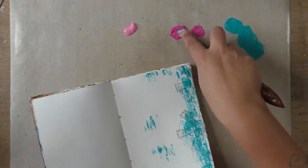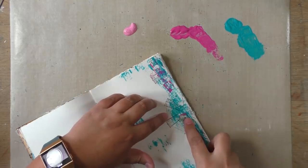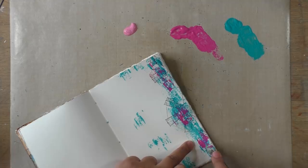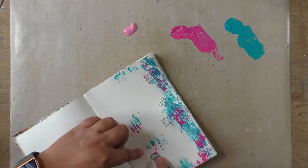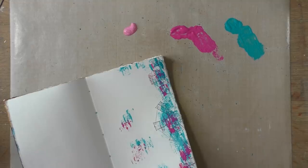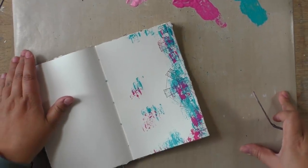Color two. Feels a bit like painting with bubble gum. The color and the texture are making it feel that way. Let's shift this up a little so that you can see the bottom of my journal as well. There we go.